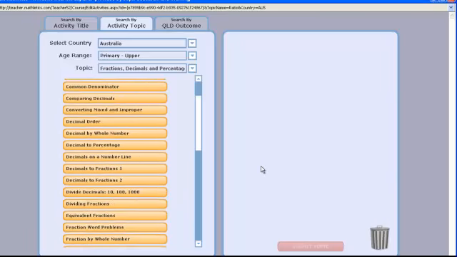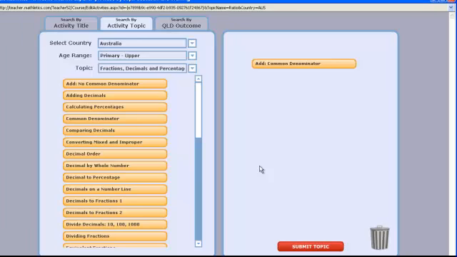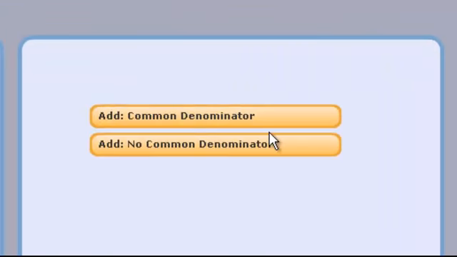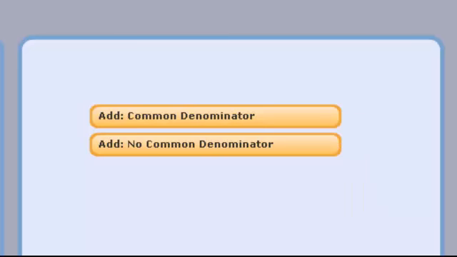So let's say that you want to put add common denominator and add fractions with no common denominator. For example, you drag them across, then you need to check them. So you right click and preview the activity to check what's actually in there. Is this really what you want?